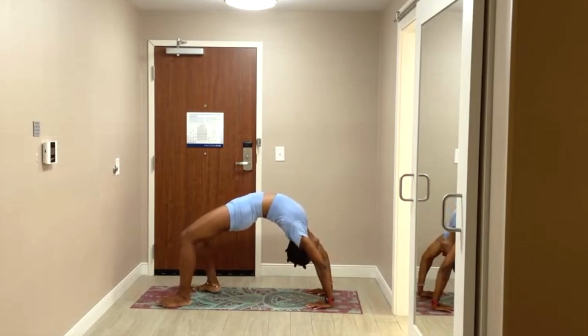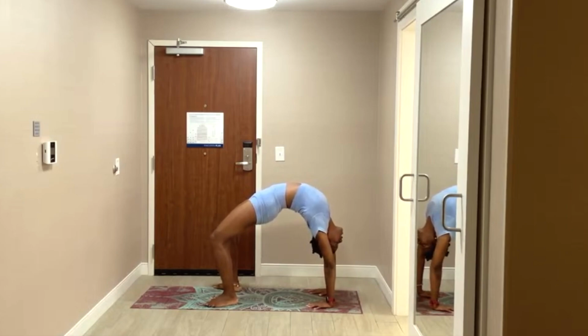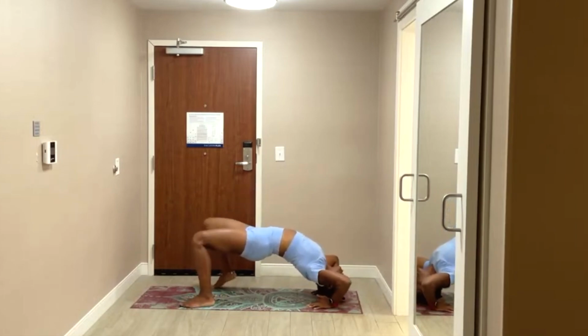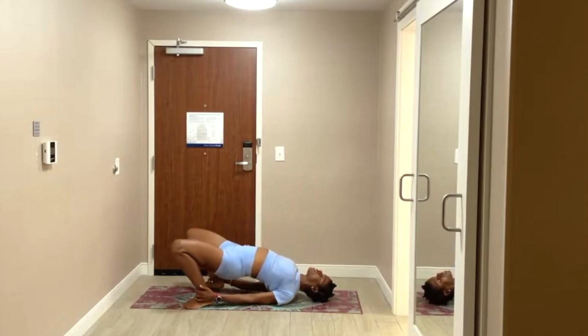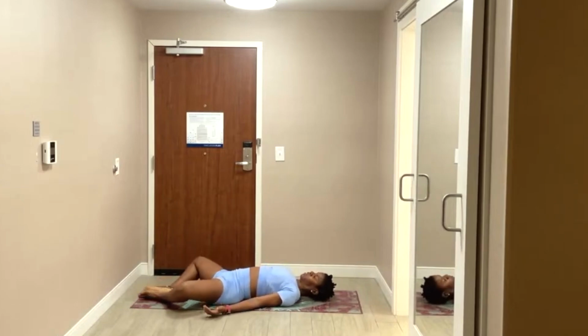You can walk, if you have a wall, over to the wall and straighten your arms and walk in a bit more. Okay, lower the head and reach for your ankles if you can. Lift. Lower back side on the mat and come into Supta Baddha Konasana. Just let it go right away.